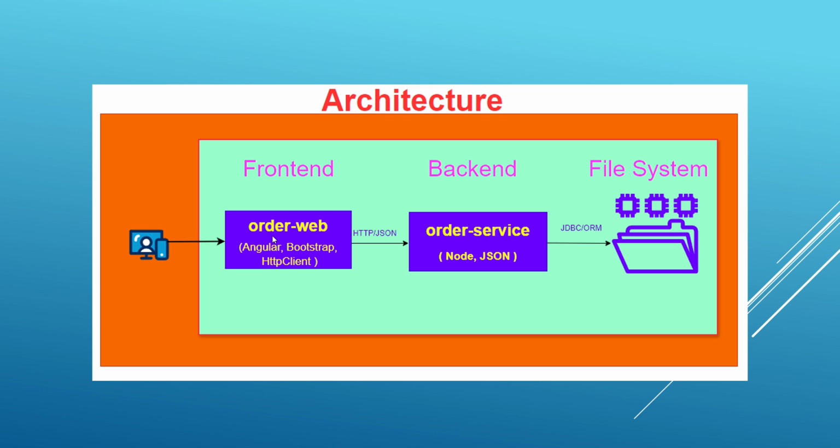Next thing, our order web application will connect with the order service backend application which we are going to create using Node.js, and here we are going to install the file system library so that we can create one JSON and perform the CRUD operations on this JSON. So our order service will interact with the file system, which will allow us to create one JSON file in which we are going to store the order related data. So this is about the overall architecture we are going to create for the order system in which we have these subsystems involved.